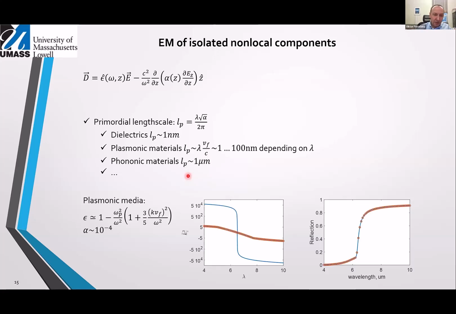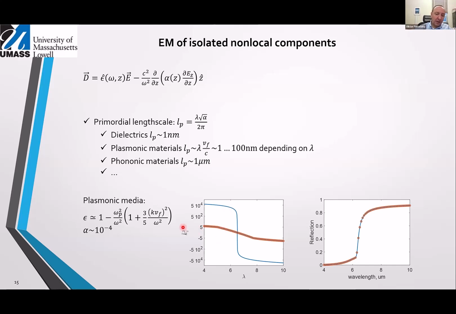So let's take an example of a plasmonic material. That's our dispersion of permittivity now. You have the k dependence here as a correction. As I promised, Fermi velocity is right there. We can calculate now the dispersion of the two waves that propagate in this material. These are the blue lines on this plot.